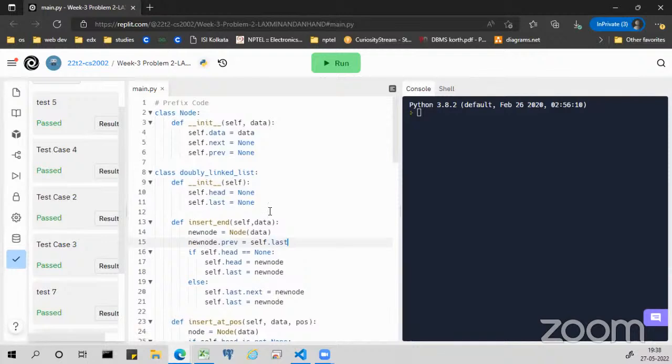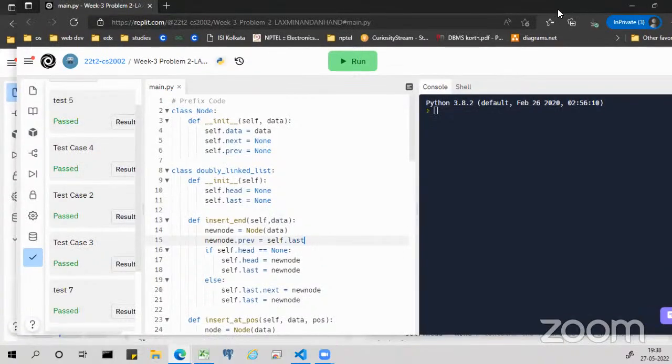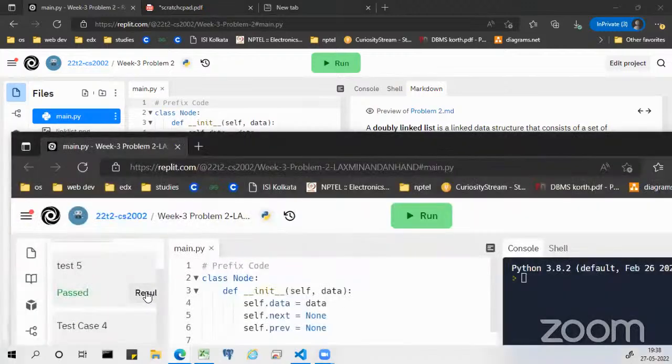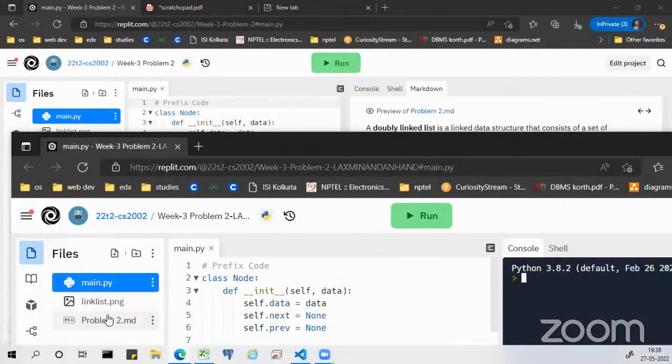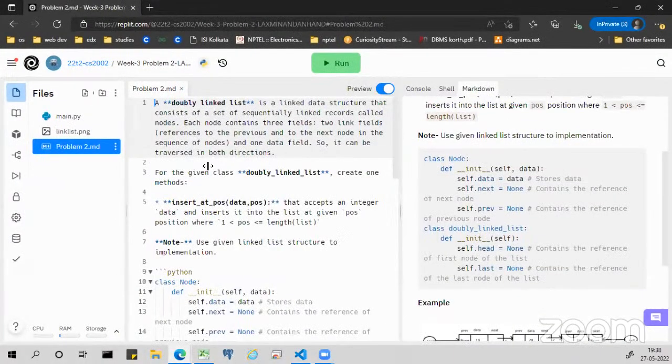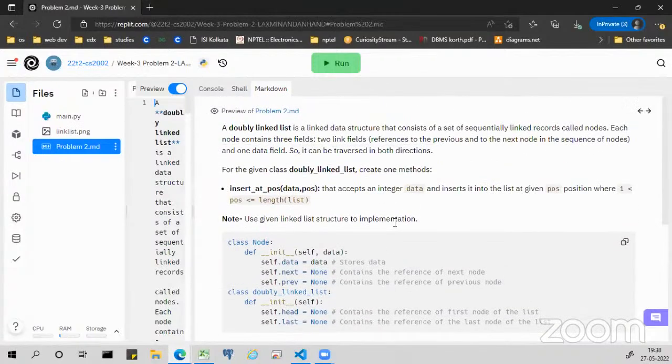Okay, so let's discuss the problem at first. There's a doubly linked list.